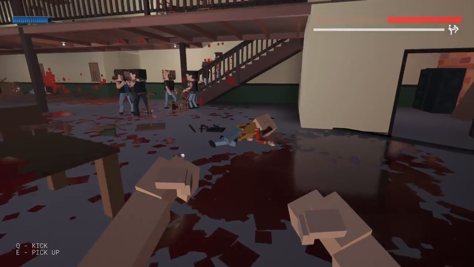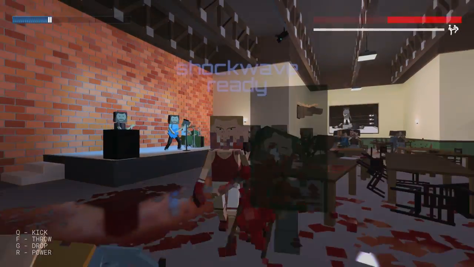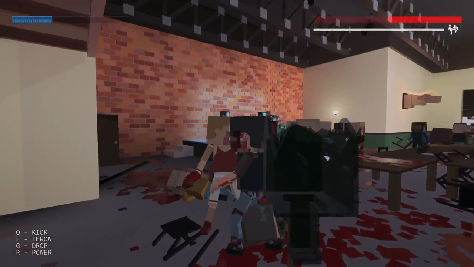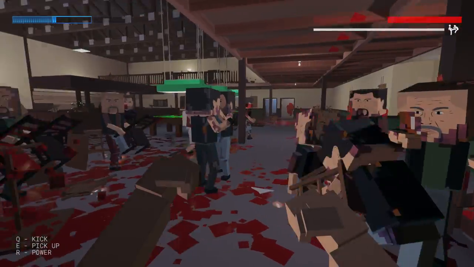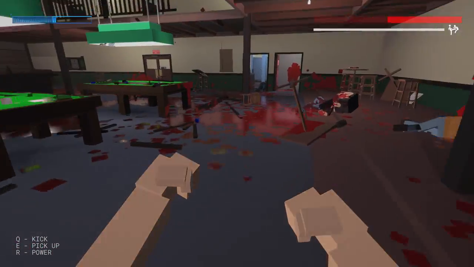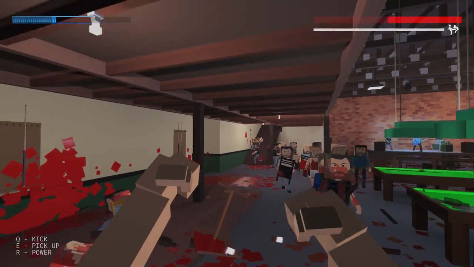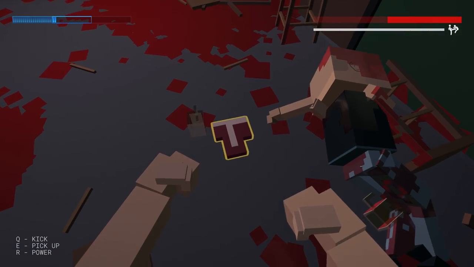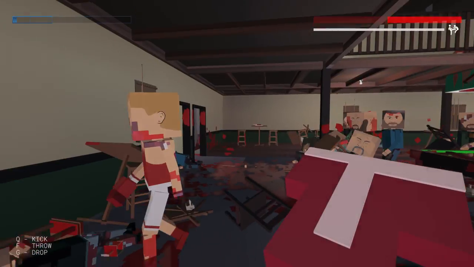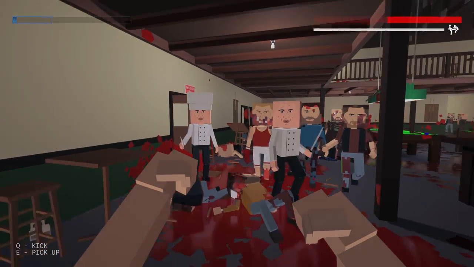Oh, it's the boxer guy. I want to use someone's body to pick up and throw it in. They actually look like they do a lot of damage to each other as well. I hit that guy on the leg, now he's chasing me. Let's throw some meat at someone. There's our power up.